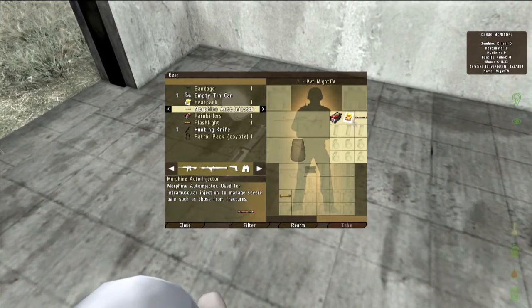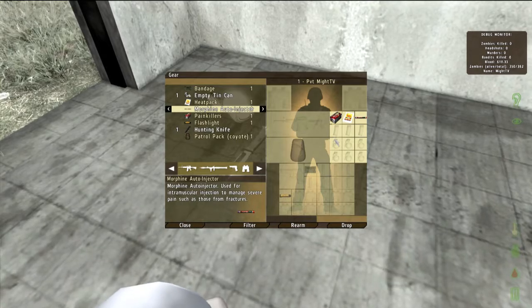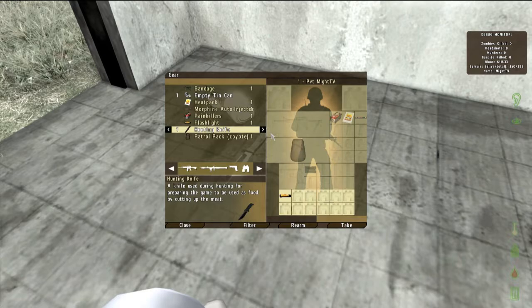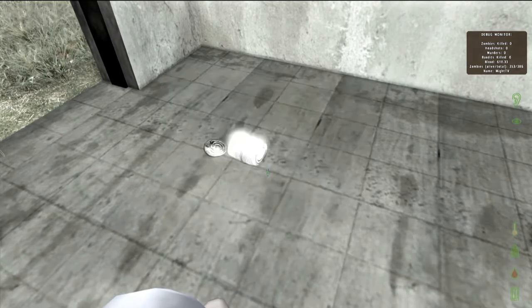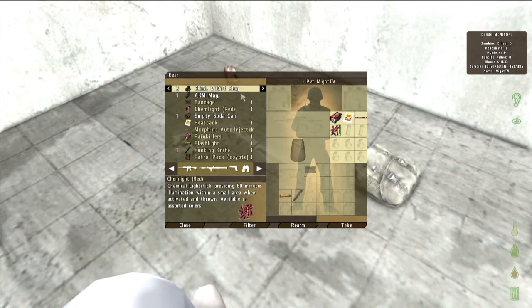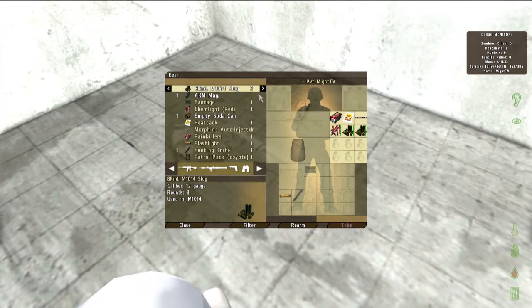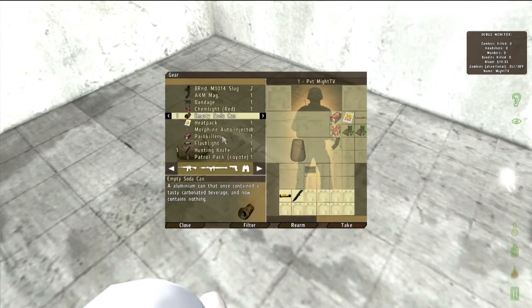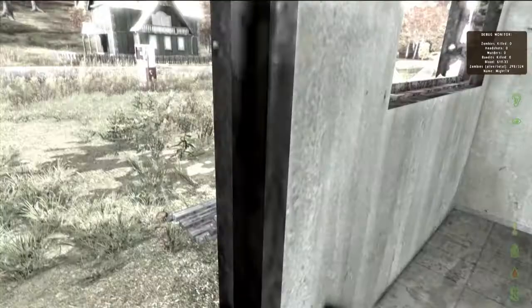Morphine auto injector. This thing helps you fix broken bones. If you ever get a broken bone, you just use that and you're good to go. I got some ammo, an AK mag, I already have this, and that's it.